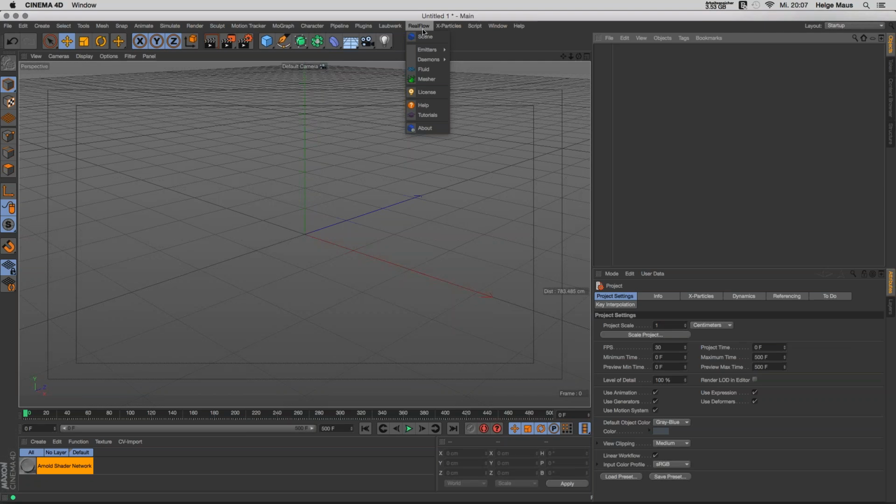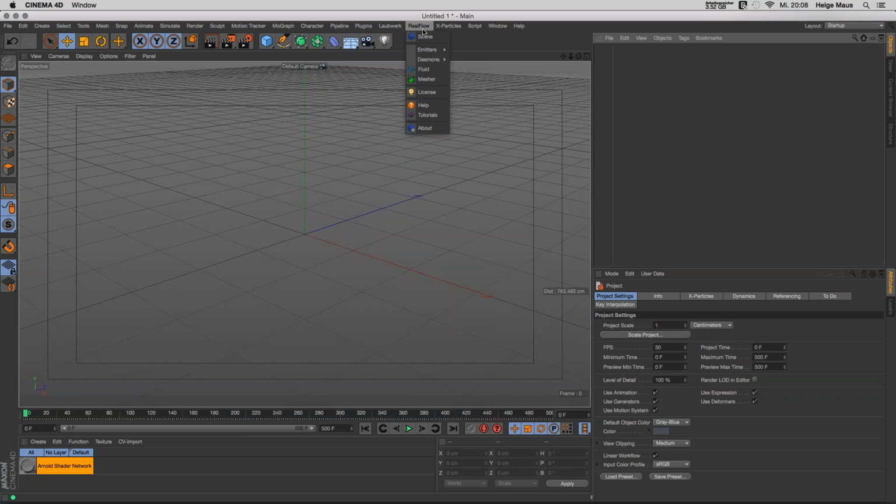But the great thing is all the caches we write out from RealFlow for Cinema 4D are based on the same particle information. It's RPC for the people who know RealFlow, and we can import these particle streams also into RealFlow if we like, and we can use it in the RealFlow Exchange plugins NextLimit offers. So if you really have the need somewhere out to use this data in a full RealFlow version, it is possible, but you will see in a moment you don't have the need all the time to do this. I will talk a little bit about the other things like meshes in a moment.